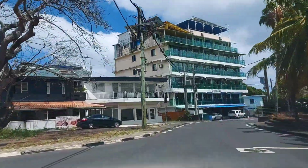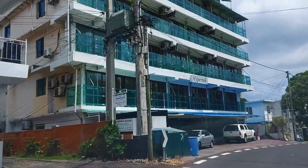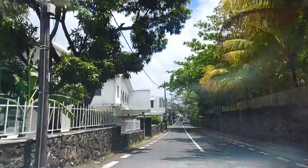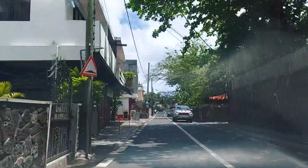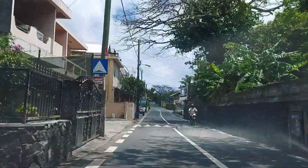Riki's favourite building. She loves this building. It's the ugliest building. Tell me if I'm wrong. The ugliest building with that green glass. I don't know what it is. I'm sorry whoever made it, but it's really ugly. Okay, down here is more resorts and... I'm usually not judgmental about buildings, but that one does her in.